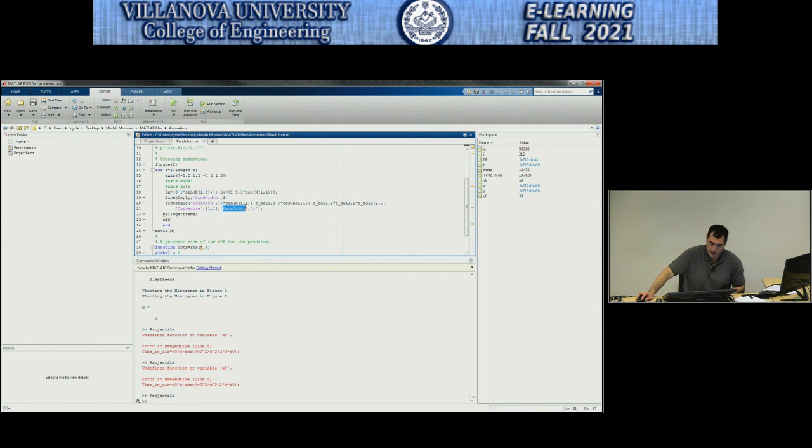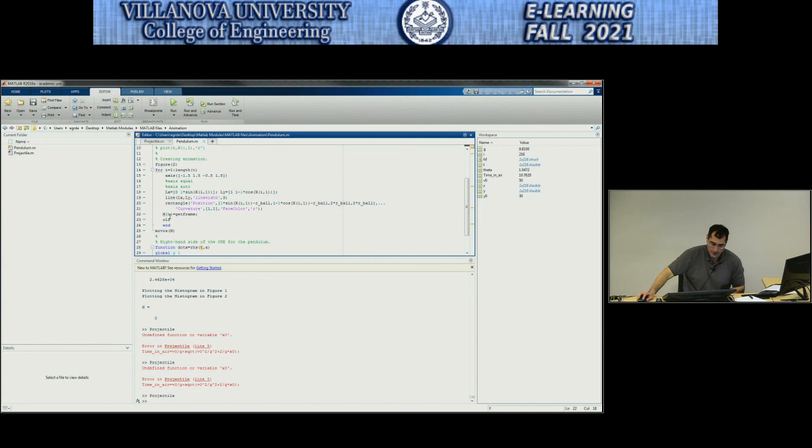And you can actually give the color. It's done by the string called FaceColor. Let's say I would like my ball to be red. The default color for MATLAB is blue. So my line, my bar, is going to be blue, and my ball is going to be red.